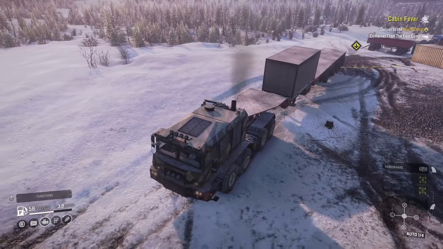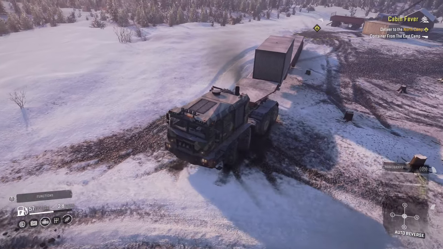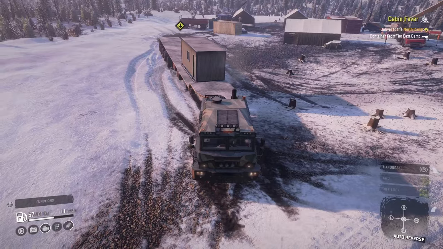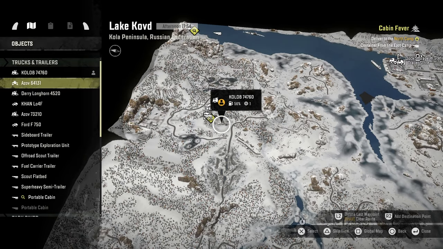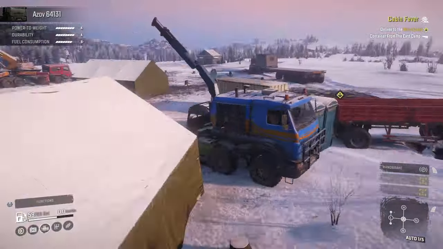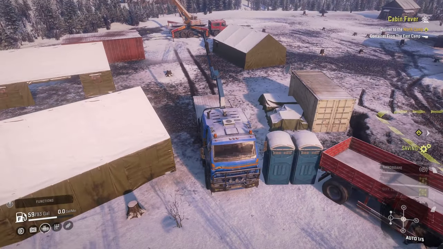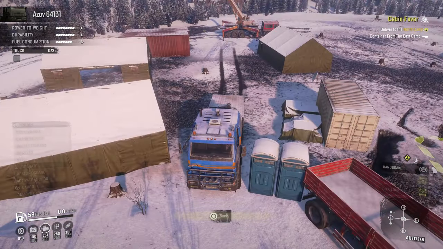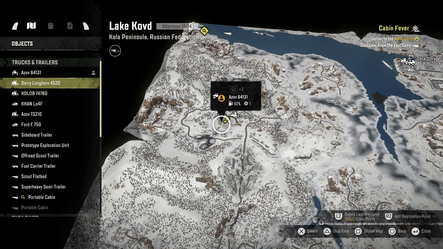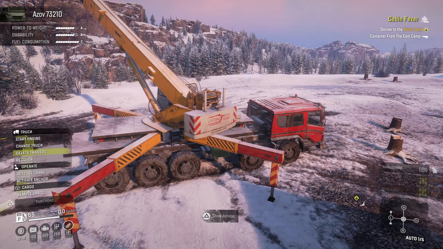It didn't really say, it just said one had to be close to it and the other one had to be dragged into it. So yeah, I suppose we will grab the Azov, because I think that has chains. Oh crap, that does not have chains. Because where we have to go, we need chains. Let's first of all restore the crane. Let's change the trucks over to not the dairy. It's the Azov 73. Let's restore this.